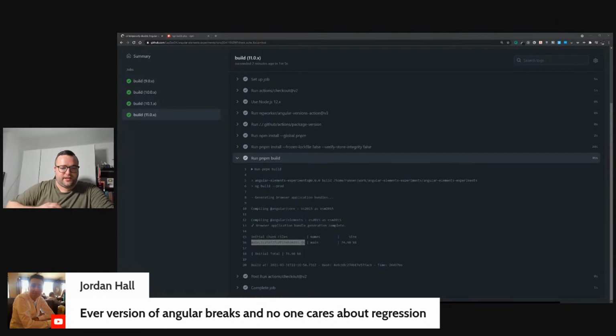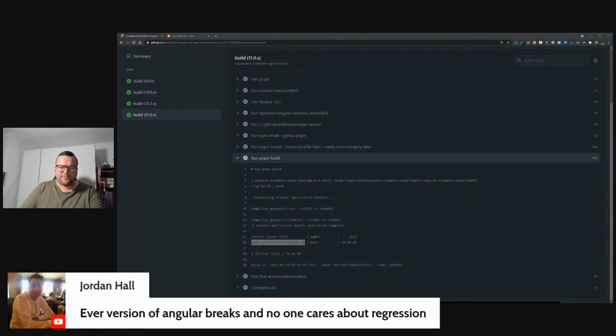Every version of Angular breaks and no one cares about regression. Yeah, I mean, what's a breaking change? Like TypeScript, a new version of TypeScript should technically be a breaking change because every version of TypeScript has breaking changes, and Angular doesn't come with migrations for new versions of TypeScript, so that's on us.